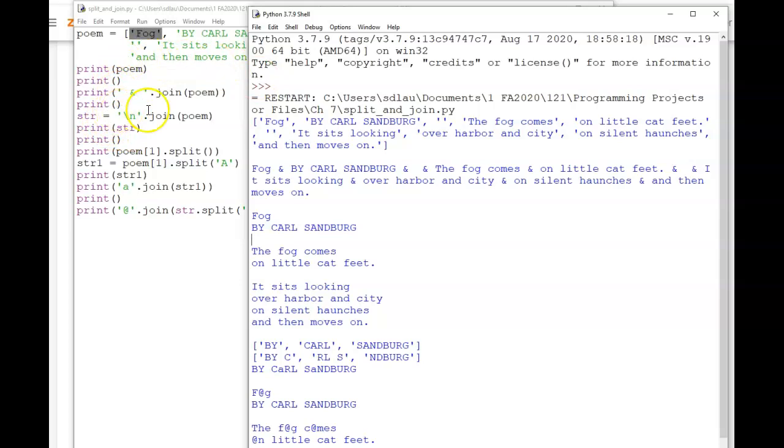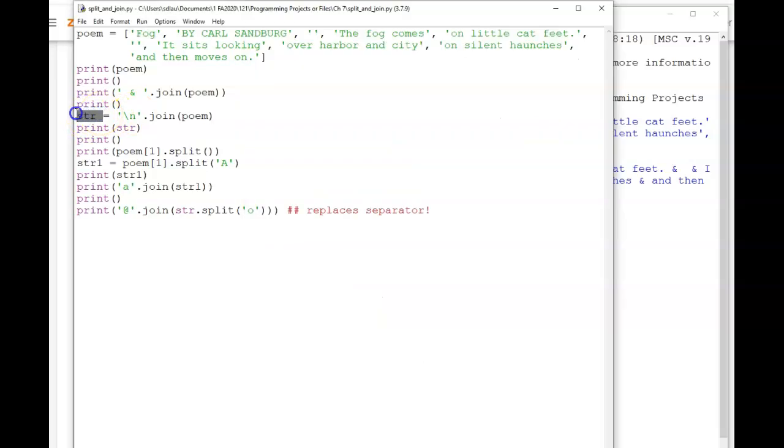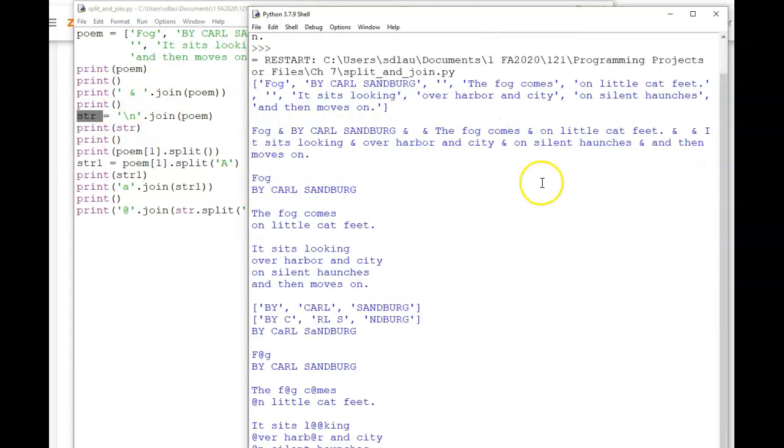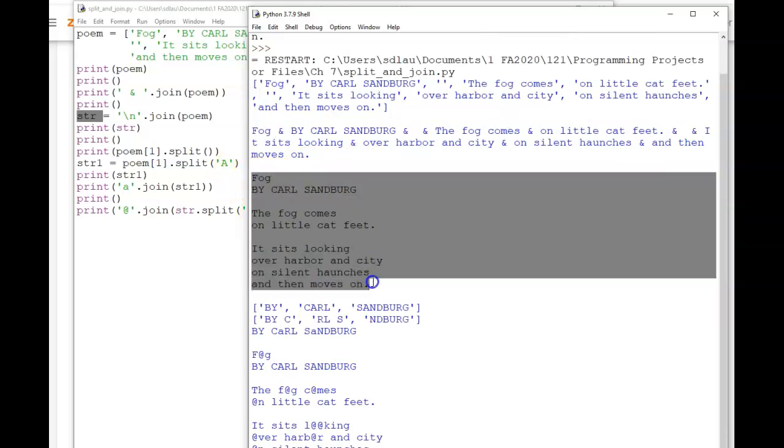Now in the next one, I'm doing a join with the next line. So the join with the next line, and I'm collecting it in string. I'm not just printing it out. I wanted to show you that you could do this join and then you'd be able to collect it in a string and then you could put in the string. So that prints the poem, which is absolutely lovely. The fog comes on little cat feet. So there's the poem that gets printed by that. Then I put a blank line. This is a blank line.